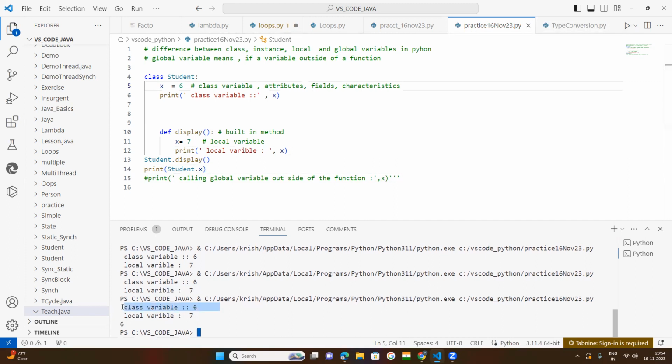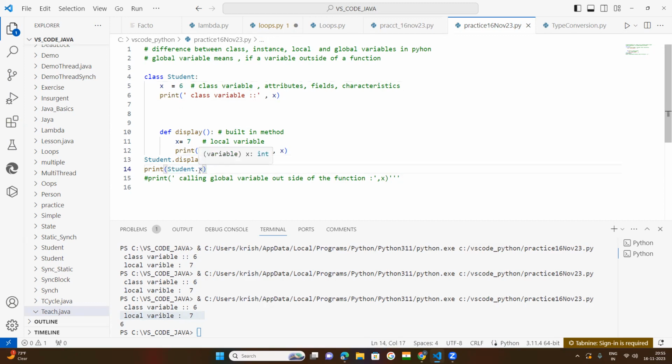This class variable is called inside of the class, and 7 is a local variable declared inside of the method. Whenever you call this method with the class name as a class method, you will access this variable by the print statement as a local variable. But this class variable can be accessed with the class name.